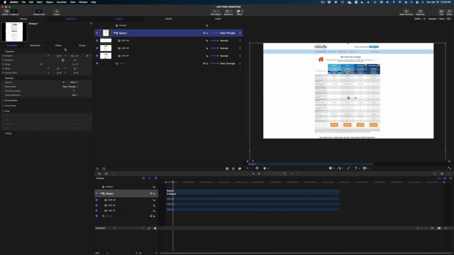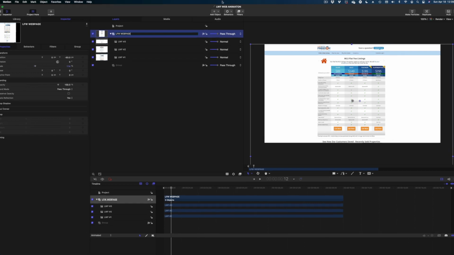And it's almost like I can see the whole long website here in Apple Motion. So this little group that we've just created is the basis of our whole project. It's going to be really important. And so for that reason, I'm going to rename this group so we can keep track of it.